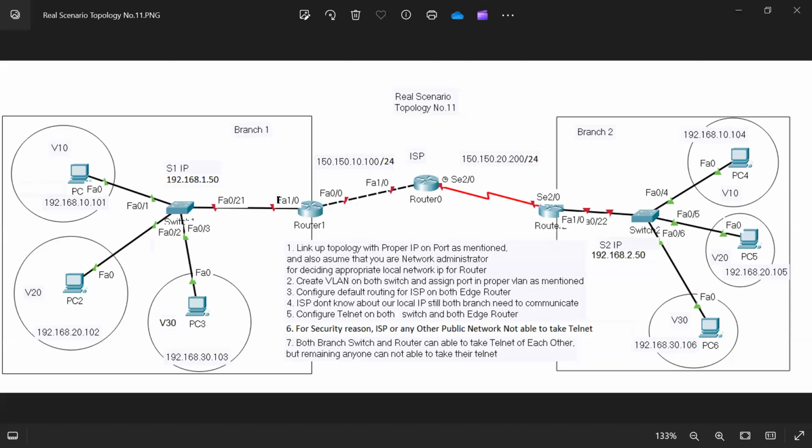We can. But the logic should be clear about when you want to use source translation and when destination translation. Destination translation allows anyone to enter, like converting the 150 series into local, public into private. So if anyone from the public gets this public IP from your series, they can enter. Again, as a security reason, this gives an issue or problem.